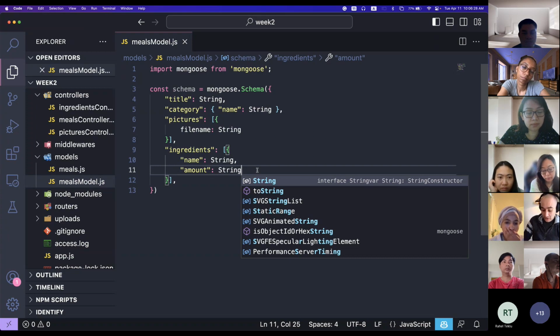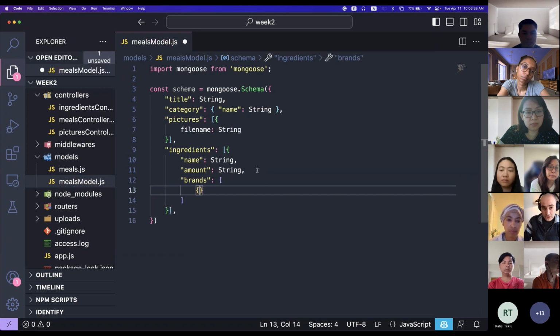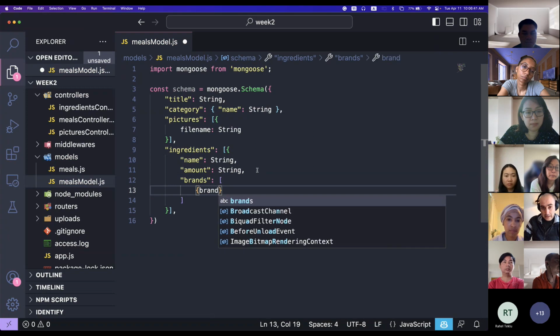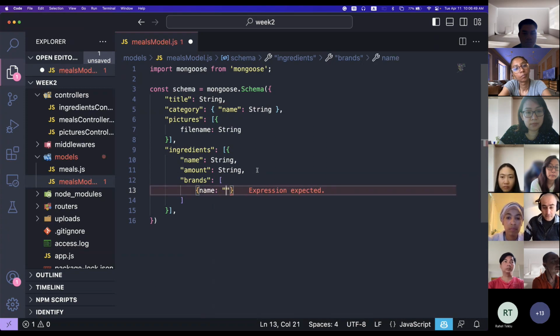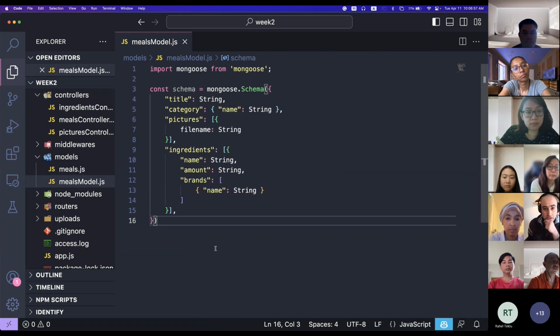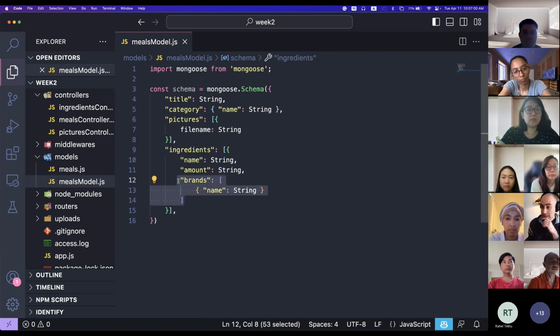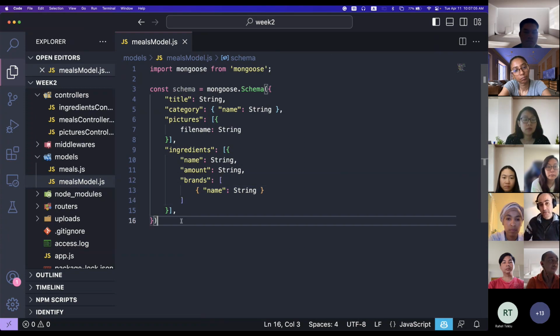Every ingredient will have some brands, and every brand would be an object that has brand name, which is a string. This way we could work at some point on second level complexity. Sounds good for my schema.